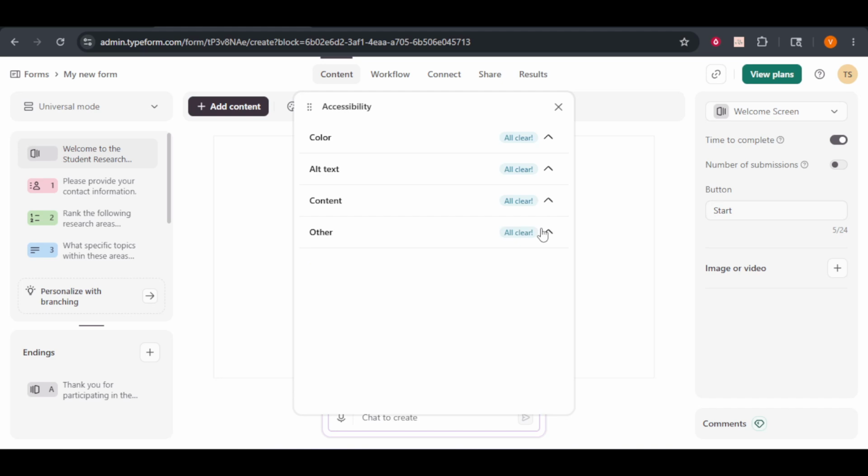It will highlight specific issues, such as color contrast problems or missing labels, so you can fix them instantly before you publish. By following these simple steps, you can feel confident that your surveys and questionnaires are professional and welcoming to every single person who clicks on your link. It is an incredibly fast and efficient way to maintain high standards without needing to be an expert in legal compliance. Just remember to keep that panel open as you make changes to ensure your form stays compliant as you go. This makes the entire building process much smoother and more inclusive for everyone.